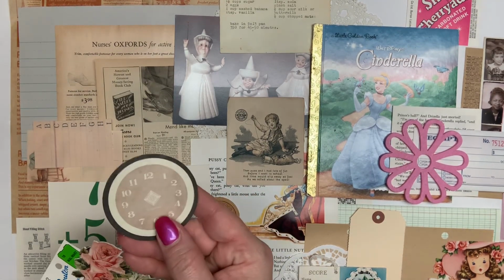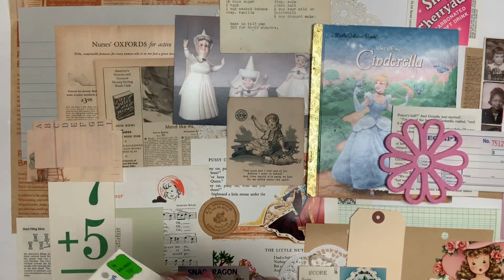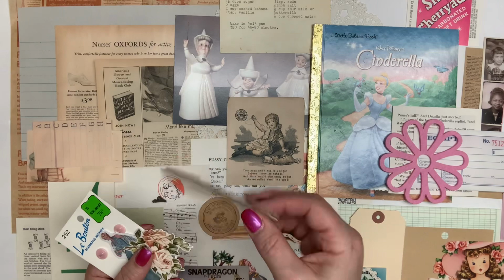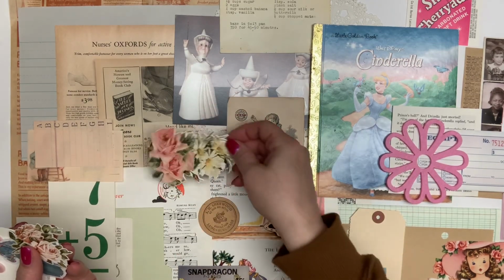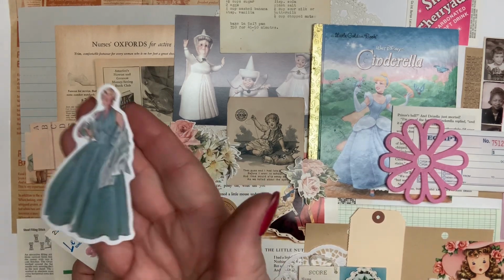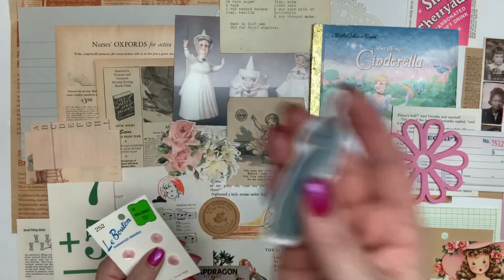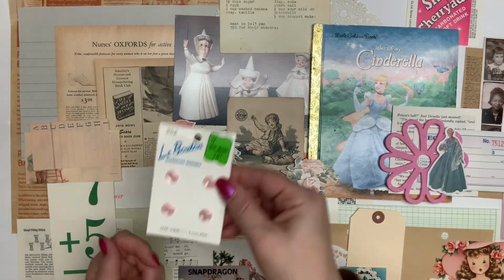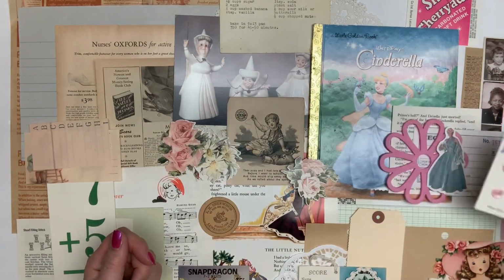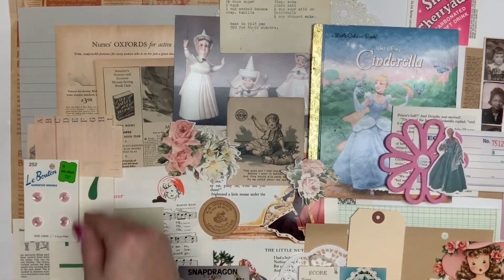Each set's gonna come with a clock for like the midnight deadline. I've just got some floral chipboard pieces here that I'm gonna include. And I've got a little vintage lady that looks kind of, the blue reminded me of Cinderella's ball gown. Each set's gonna include some vintage buttons. Put that one over here.